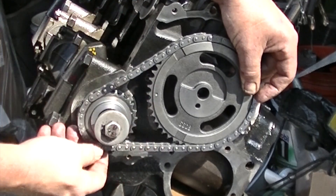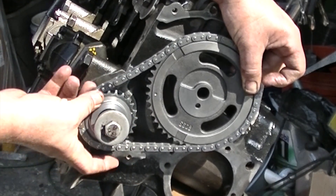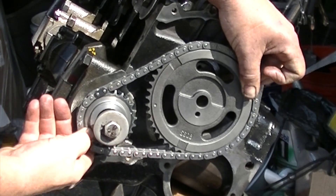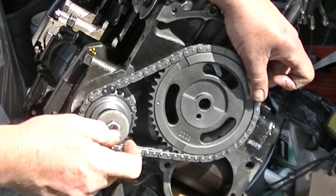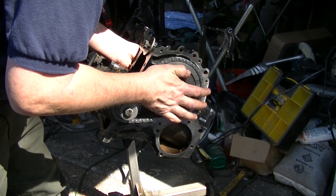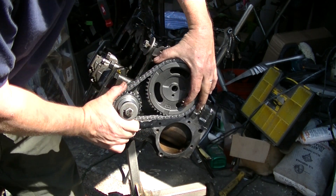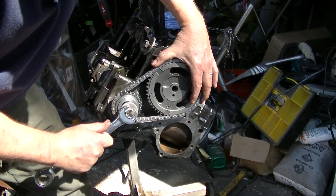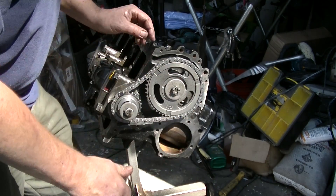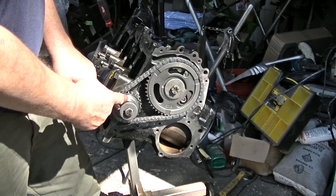You can just get your outer one on and kind of eyeball your pin. You're looking for this dot to line up with that dot. When I first started doing these, I thought I might be one tooth off, but the distance between one gear tooth and the next is pretty pronounced. So if you're off by one tooth, it's pretty obvious — you can clearly see you're way off. It's really not that hard to get it lined up. Let me get this on the pin and take a look. Okay, it's on the pin. Sometimes you have to rotate it around a little to see if you're close. It's pretty far off if that dot isn't lined up, so we're lined up on our chain.